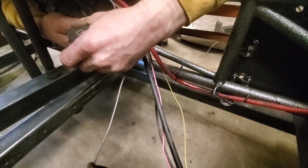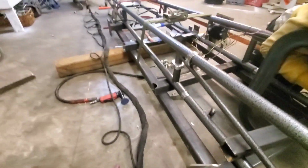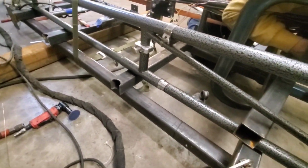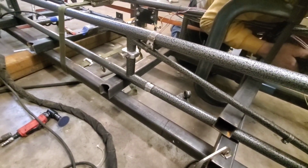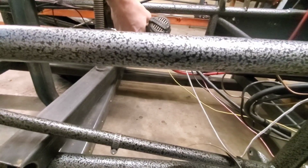Anyone who's ever welded before knows that if you seal something up and then try to finish off that last section, just like if we were to do around here, it could blow back at you and blow a big old hole in it. So it's always a good precaution to drill a vent hole with a real nice dull drill bit.